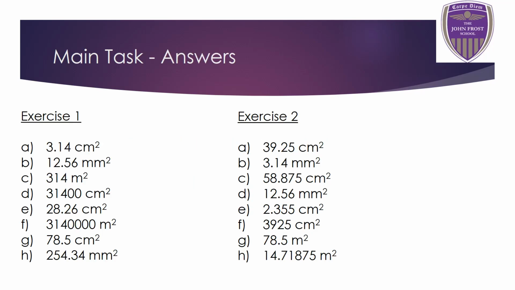So the answers are here for those exercises. For exercise 2, if you've got onto it, it's slightly harder, because some of them are only quarter circles, some of them are semicircles, some of them are 3/4. But you're clever enough to figure that out. If you're doing a semicircle, for example, do pi times r squared, but then just halve your answer. If you're doing a quarter of a circle, pi times r squared, and then divide by 4, and so on. So pause the video, mark your answers, press play when you're ready.